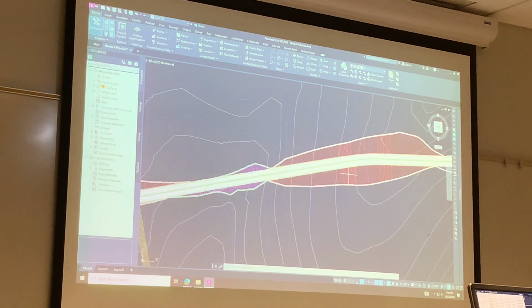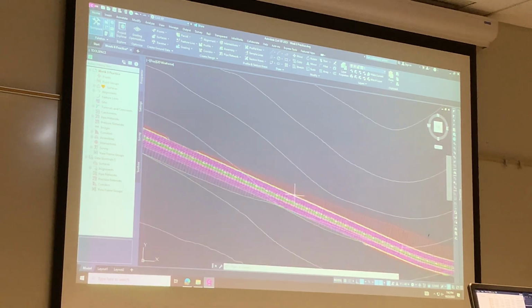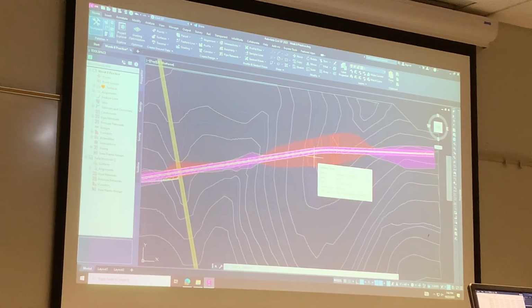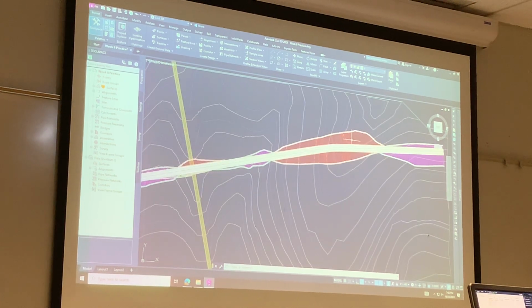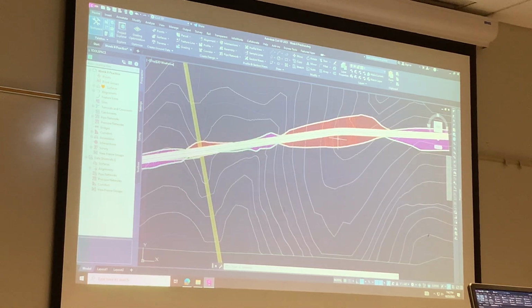And so then we see this corridor right here. It kind of looks like an eel, or an arrow, with the feathers right here, whatever they're called.